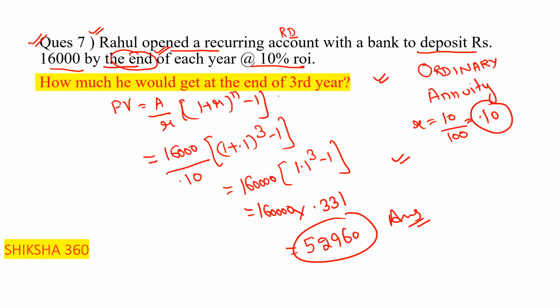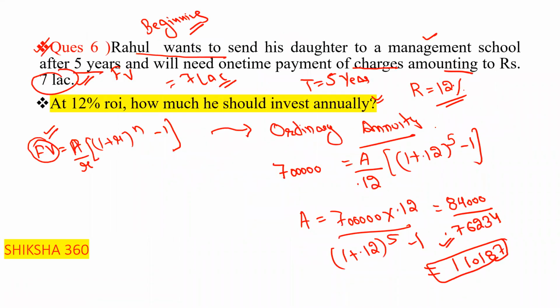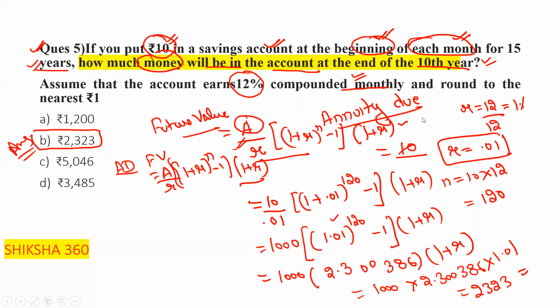So we will use this formula. In this question they have specially mentioned that the payment is made at the beginning, so we will use the formula of the annuity due, and we have to calculate the future value. It depends on case to case what they are asking. Only with the help of practice are you able to understand what type of formula we have to implement here.